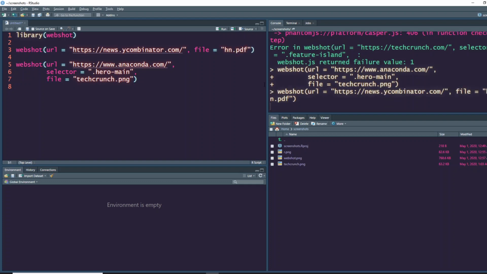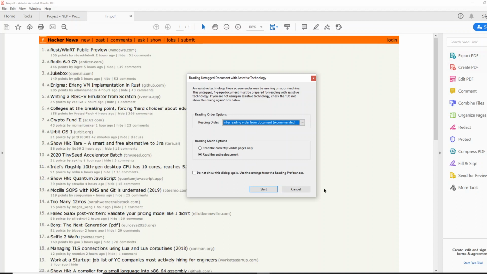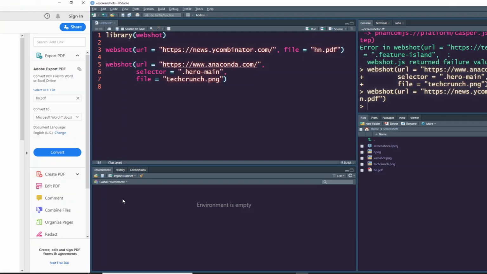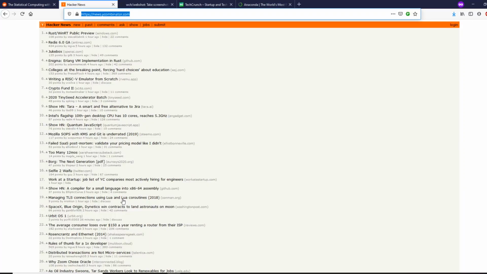The other good thing is in a lot of cases with respect to your R Markdown, if you want a PDF, you need to have LaTeX installed on your machine, which is a big headache itself. But because this uses Phantom.js, you can actually get the PDF just like that. So you can see that the PDF has been successfully made. So it's a very good thing. This package is quite handy for a lot of tasks that we just saw.